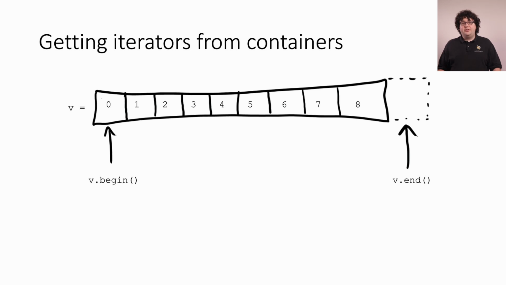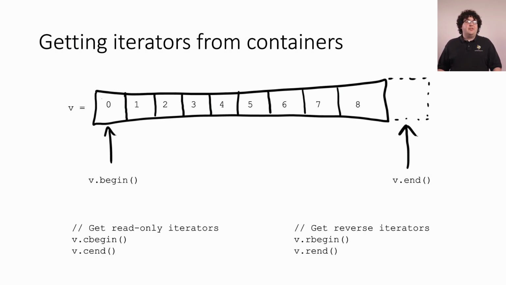Now, how do we get iterators from a container? Well, that's often done with 2 functions, begin and end. The begin function returns an iterator pointing to the first element in the container, and the end function points to an imaginary location 1 space after the last element in the container. This follows the pattern more generally used to represent a range with iterators. The first iterator points to the start of the range, and the last iterator points 1 after the end of the range. You'll see plenty of code that wants to work with a generic range of elements. This code will usually take a pair of iterators to represent this range.